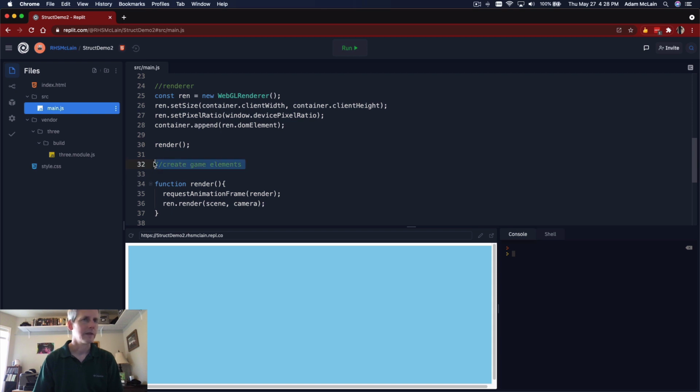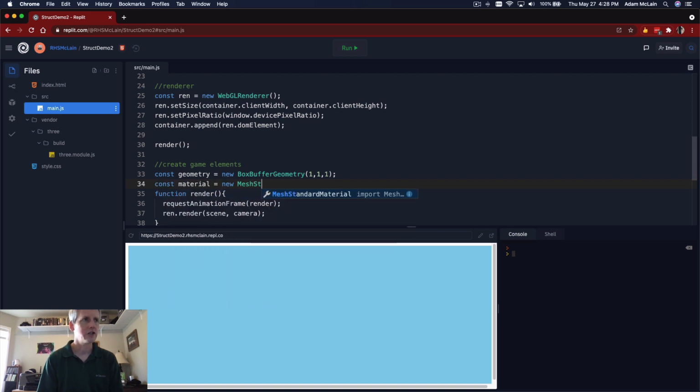And that should be fine. So I'm going to say, we're just going to create a box. Const geometry equals new BoxBufferGeometry. I'm going to make that 1 meter cube. I believe it's in meters. Material is going to be a new MeshStandardMaterial, and we send it an object that has one property, color is red.